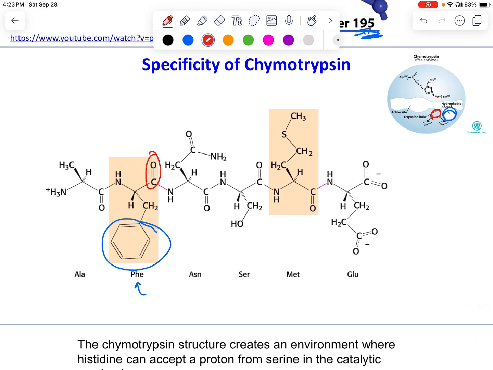And then what we see is that the bonds that will be broken will always be on that carbonyl side. And this is interesting. Methionine has this fairly non-polar area that also sometimes in some versions will sit down in there. We didn't really talk about methionine being one of the ones for chymotrypsin. You don't need to worry about that. These bonds that are broken, call them the scissile bonds, a bond broken by an enzyme.